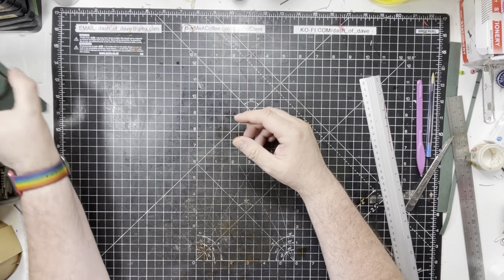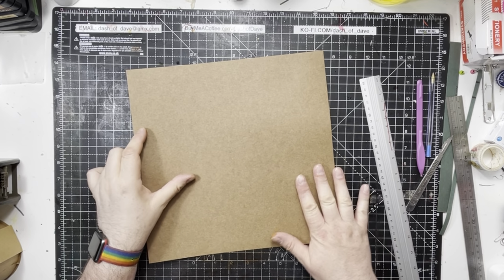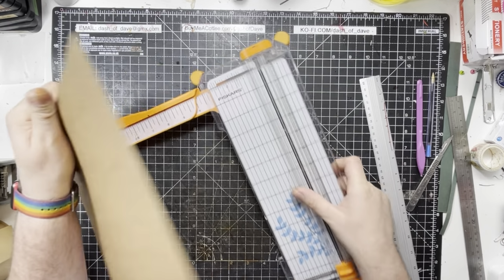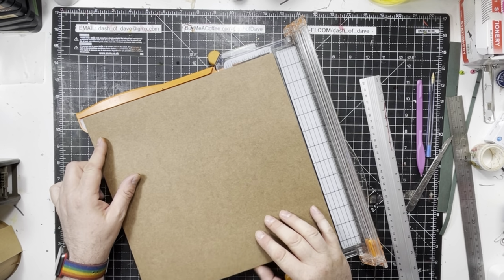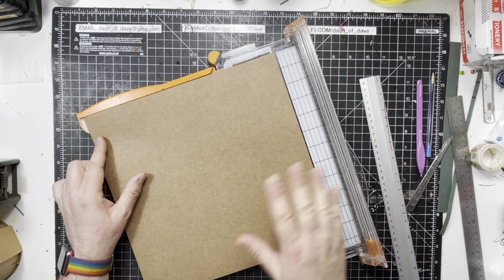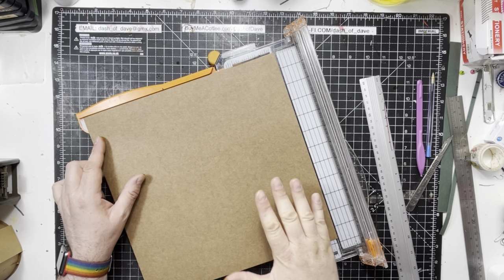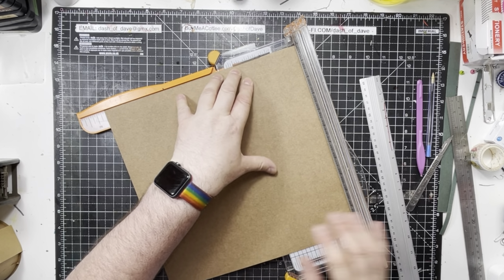So what you will need is some cardboard. Here we have some cardboard. By the magic of TV, I happen to have some ready for me. This is currently 30 centimetres by 30 centimetres, which is like 11 and 3 quarters by 11 and 3 quarters, because UK standard measurements are in centimetres. But I'm going to give you all the measurements in inches today. So we are going to need to have this at 10.5 square.